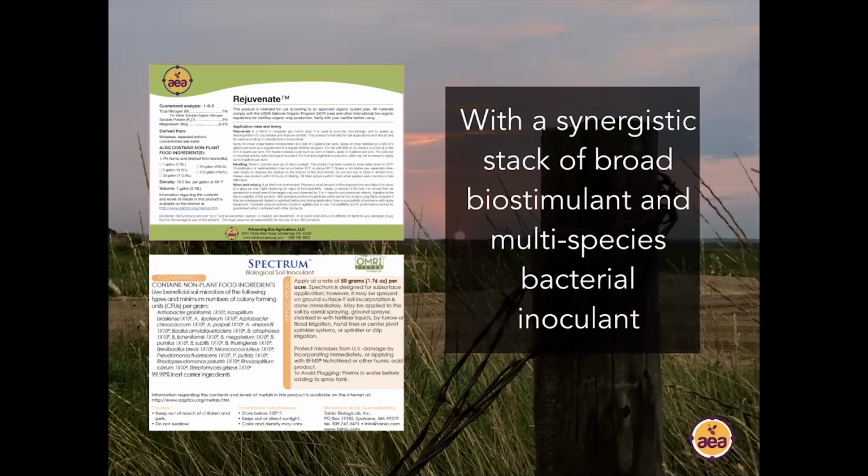And secondly, as I described earlier with Azotobacter and others, we can actually fix nitrogen in the fall and throughout the winter months so that we build our own nitrogen supply in the soil system. So Rejuvenate cannot do those two things by itself. The reason Spectrum is important is because of the way many of our soils have been degraded with herbicide and pesticide applications, and we need to re-inoculate and reestablish some of what is missing.